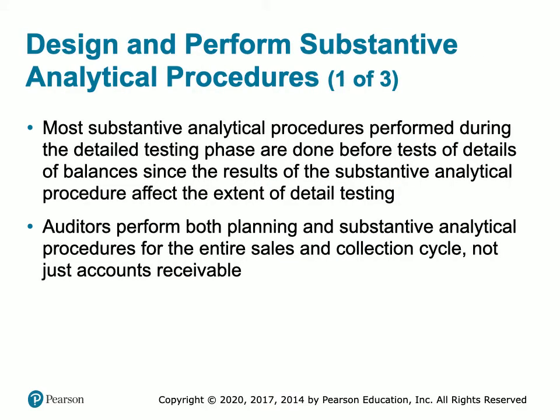So, substantive procedures. Substantive analytical procedures, again, provide really good audit evidence. So, you can look at accounts receivable turnover. You can look at day sales outstanding. You can look at the percentage of accounts receivable write-offs that were done, percentage of adjustments, concentrations of credit among customers. All these different types of things are really, really good analytical procedures based on financial information.